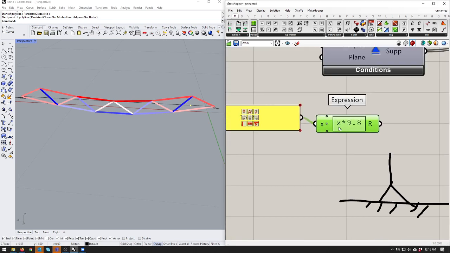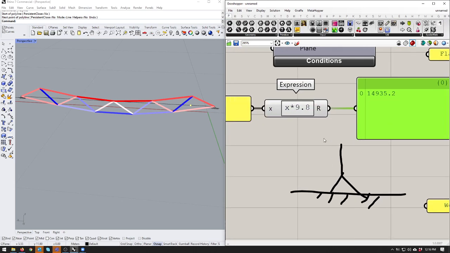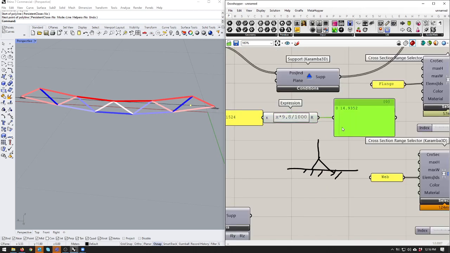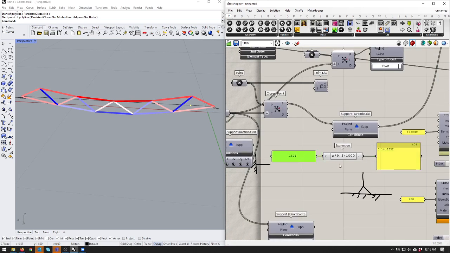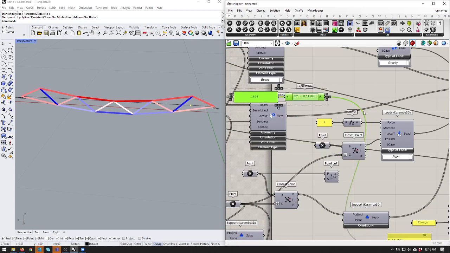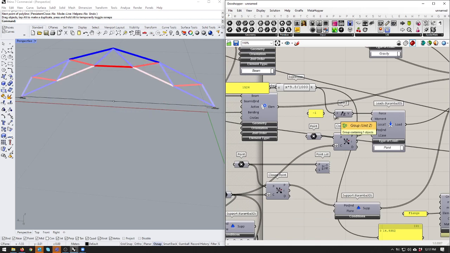And then we want this in kilonewtons, so what's the last thing? Because at the moment, this is giving us newtons. Do you divide by 1,000? Yep, that's it. So, we're looking at 14.93 kilonewtons. Does anyone want to dispute the maths that I just did, just in case? Nope. Okay, cool. So if we want to throw a cutter in here, we're going to put 14.93 kilonewtons into this unit Z, and I know what I'm doing, anyone who's watching. So I've plugged it in. What do I get?